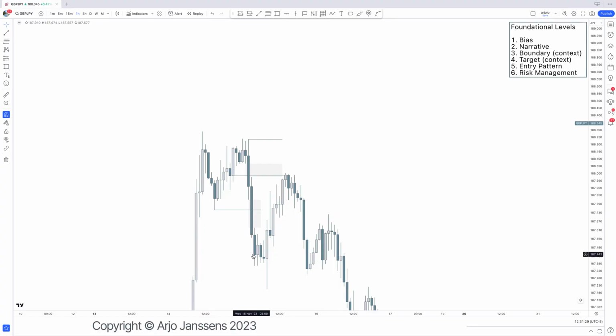Then afterwards, we see, all right, we have these premium arrays. So count with me. This is 1 fair value gap, 2 mitigation block, 3 fair value gap, 4 order block, 5 swing high. So there's 5 different premium arrays, or well, 2 are actually the same. There's 5 premium arrays that we count in that order flow leg lower. All right, that's good to know because that creates our FLOOD and our LOD concept.